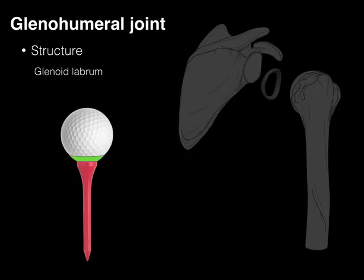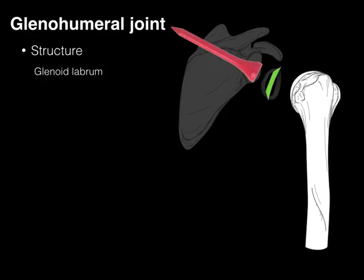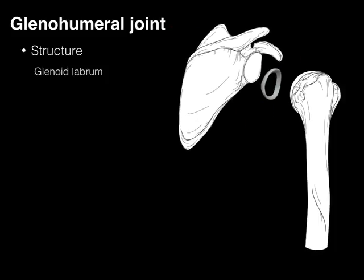What if we put a bowl on top of that golf tee so that when we put the golf ball inside that one, look at that, now when it moves around, it's a little bit more stable and doesn't quite wobble back and forth as much. Well, the glenoid labrum is like a bowl. Again, the golf ball is the head of the humerus, and the bowl is that glenoid labrum. This glenoid labrum is a fibrocartilaginous ring. It's a ring of tissue made of fibrous cartilage that then articulates with, in this analogy, the tee, which is the scapula, that glenoid cavity.